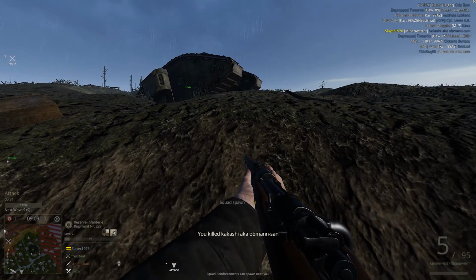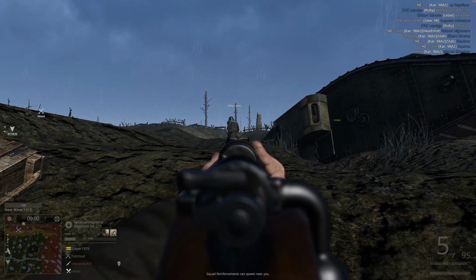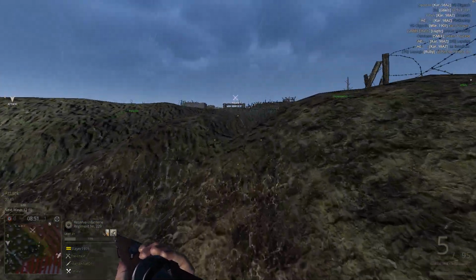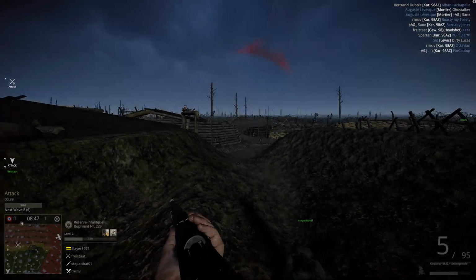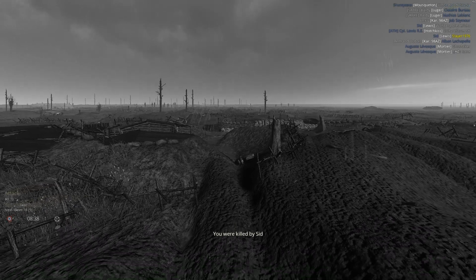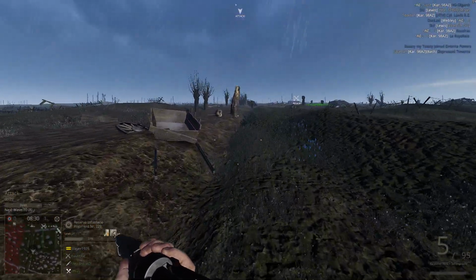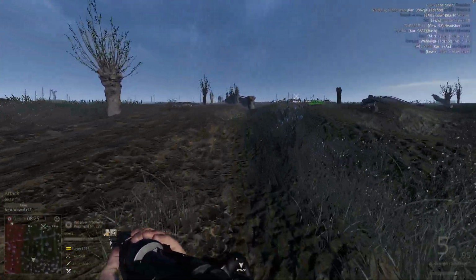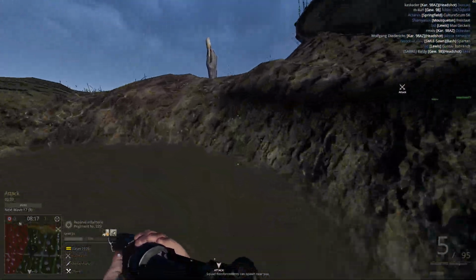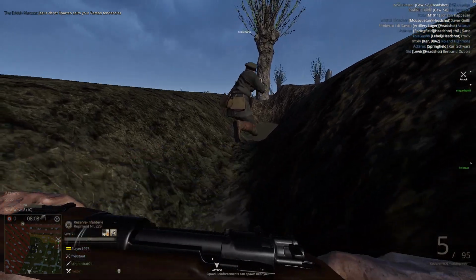Oh, I ended the kill streak of Kakashi. Ah, I was in the trench, but then I got killed again by that Lewis dude. I saw a Lewis guy walking around. I thought that was him, but unfortunately it wasn't. And now I can do it all over again. Only positive thing about this is that it doesn't seem to be that long before my artillery reloads. Nice head.